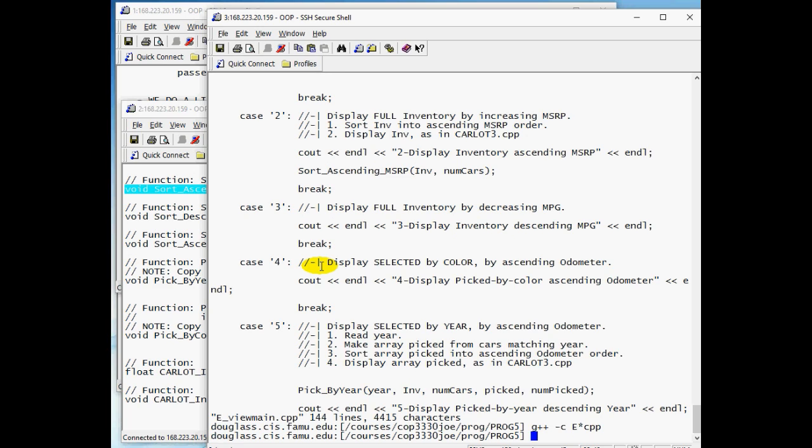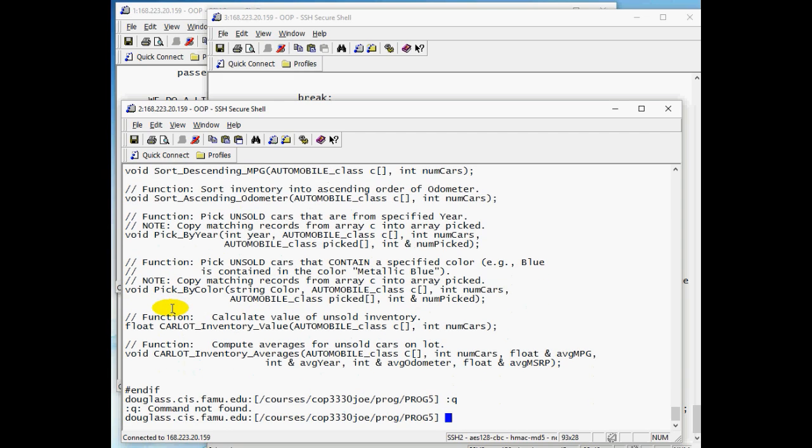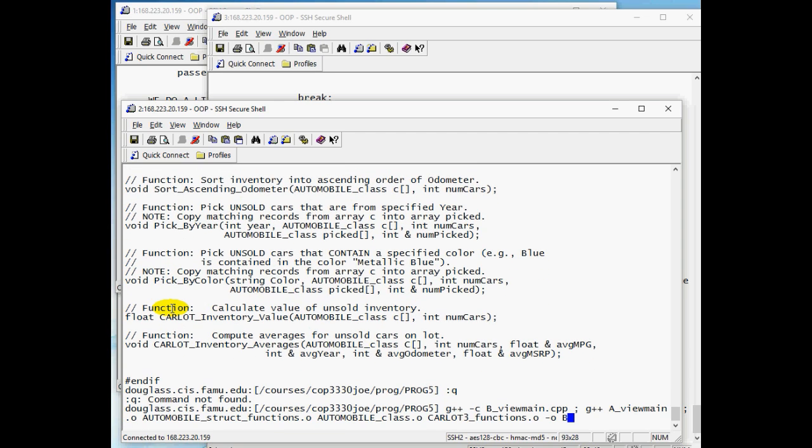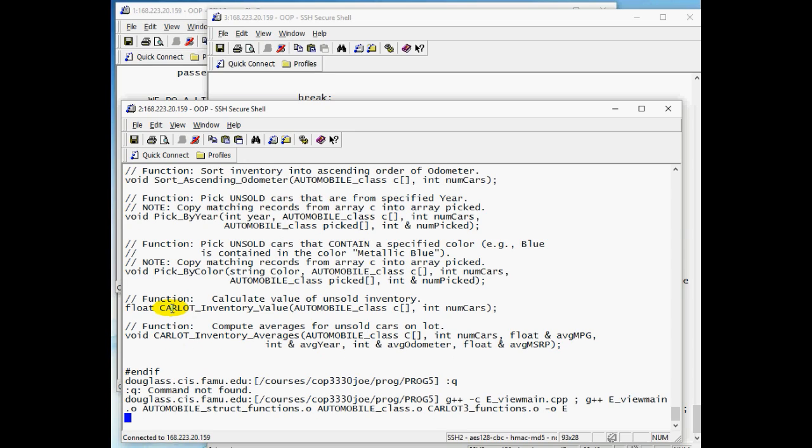It looks decent. It looks like it compiled. And we can compile it with everything. It'll probably compile, so let's try it. So it compiles over here. So this is E. And we ought to run it.